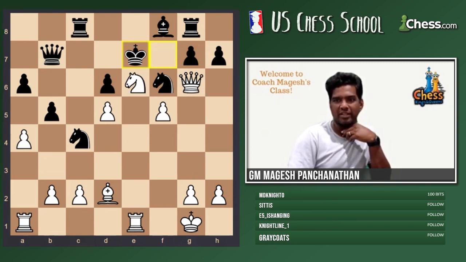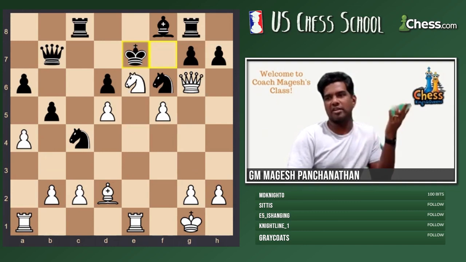Yes, Alexander Wang with 84 points is the winner in today's points table. And Narayan 74 and Kelsey with 69.84. Oh, you beat Ryo by 0.16. All because Ryo, you did not do a forced checkmate.